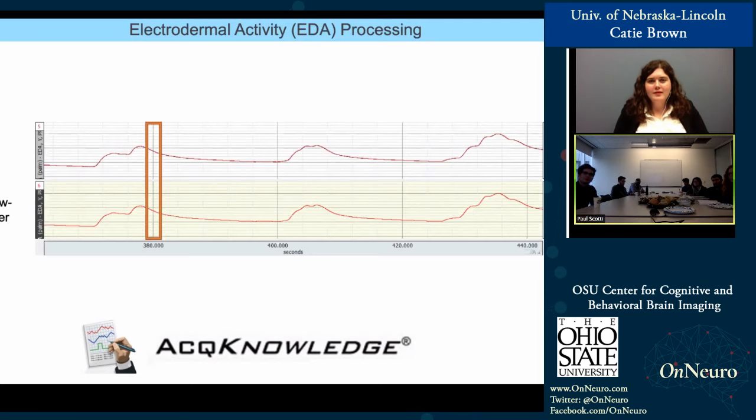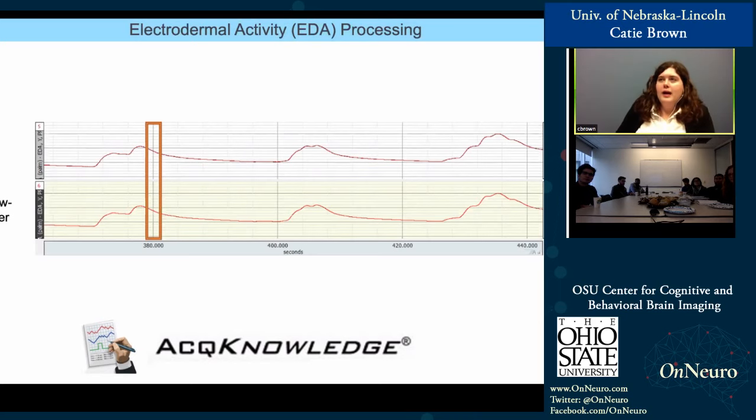Are you also able to do heart rate? Would that correlate with the EDA? Yeah, I am actually not that familiar with heart rate, but that is something that many people do collect along with it. So theoretically, you could get heart rate and EDA and somehow subtract what you get from the EDA signal. Then the residual of what differences the heart rate is showing might clue you into parasympathetic activity not related to sympathetic activity, if that makes sense. If EDA is so exclusive to the sympathetic nervous system.